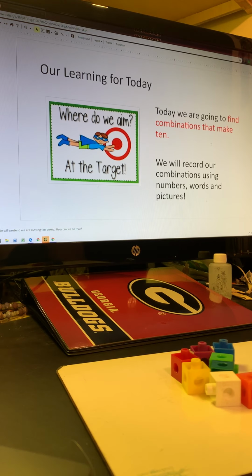You're going to need a piece of paper and pencil or markers, or a whiteboard and a dry erase marker. You're also going to need 10 objects. This time it doesn't really matter what the colors are or what the objects are. It just needs to be something that you can hold in your hand that you can count out. So just pick 10 of something. Go ahead and get your materials ready. Pause the video, and when you come back, we will do our lesson.